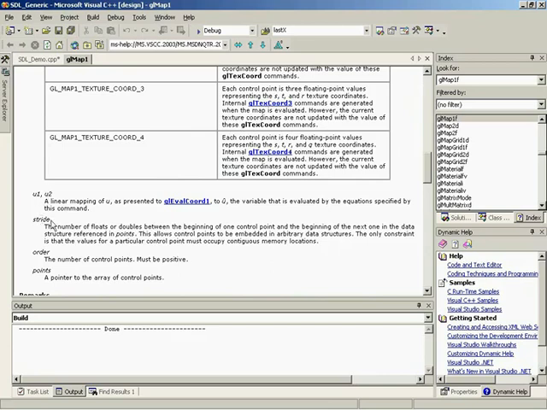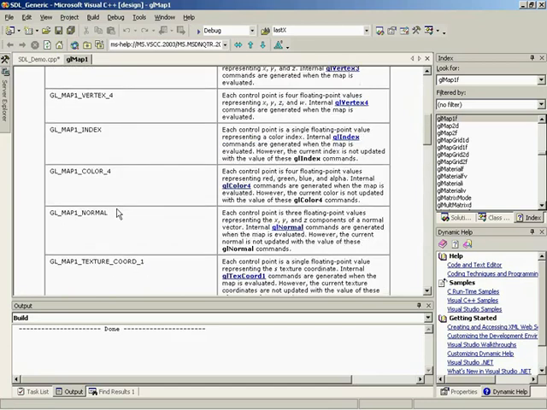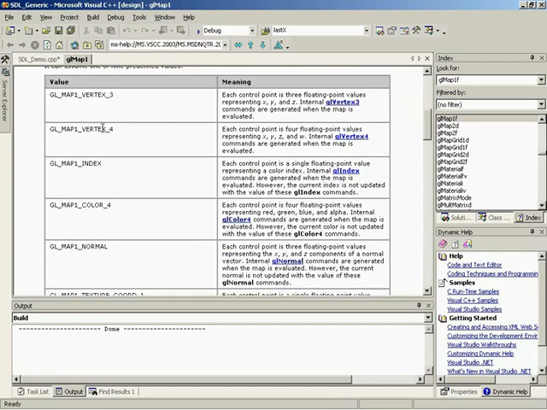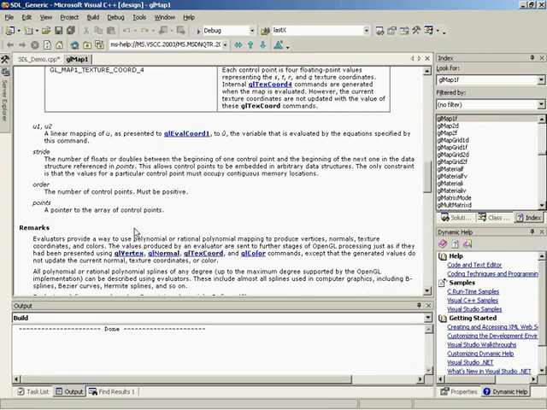Okay. Stride, this is necessary because, as we mentioned up here, this says vertex 3 and vertex 4. You're going to have, how many floats do you have per element? In our case, we have an X, Y, and Z, so that's 3. If you had 4, that would be X, Y, Z, and some W component maybe. Gotcha. So that would be 3 or 4. And in our case, 3. And the number of control points, of course, in our case, we have 4. 4, right. And then finally, the array, which in our case is control points.